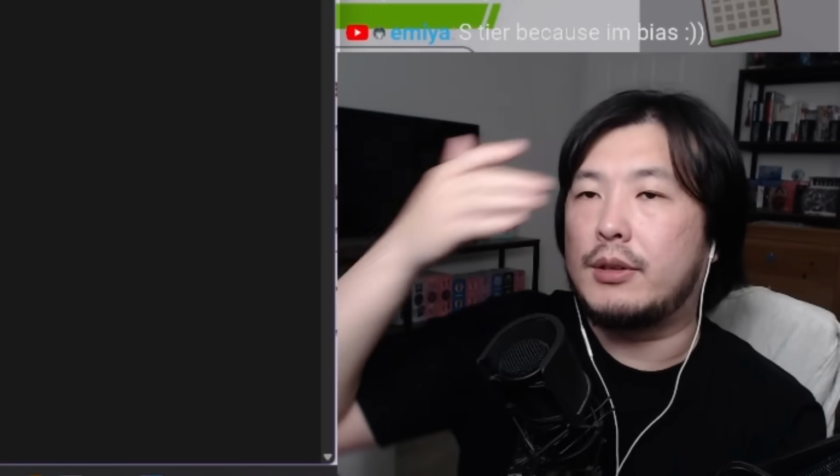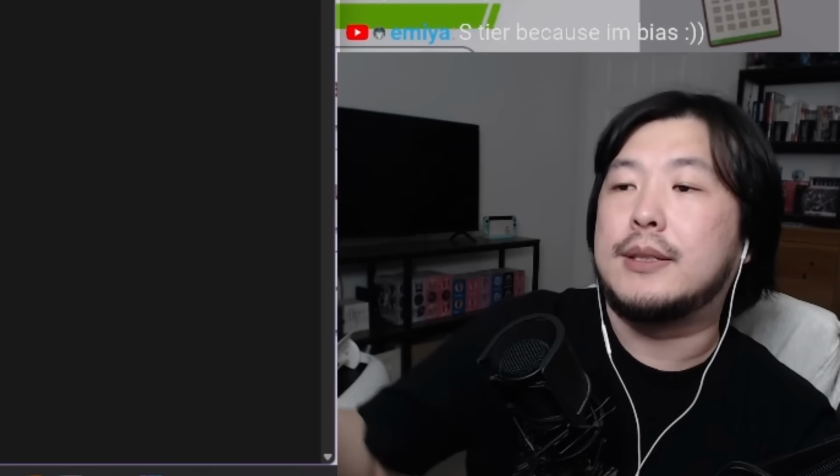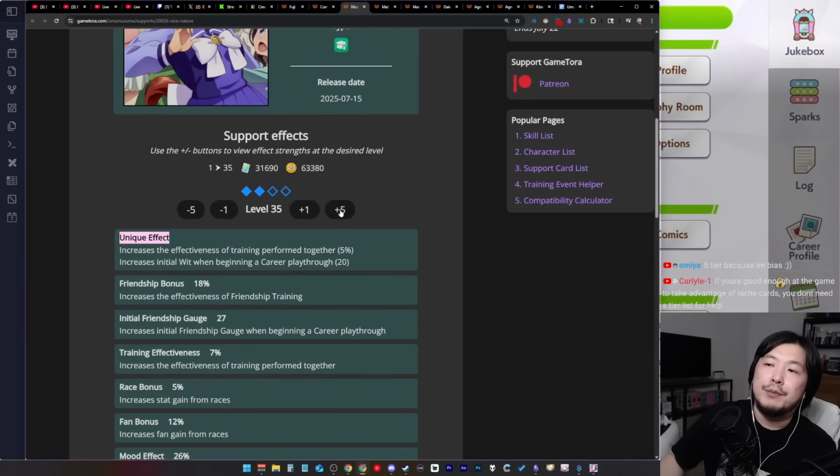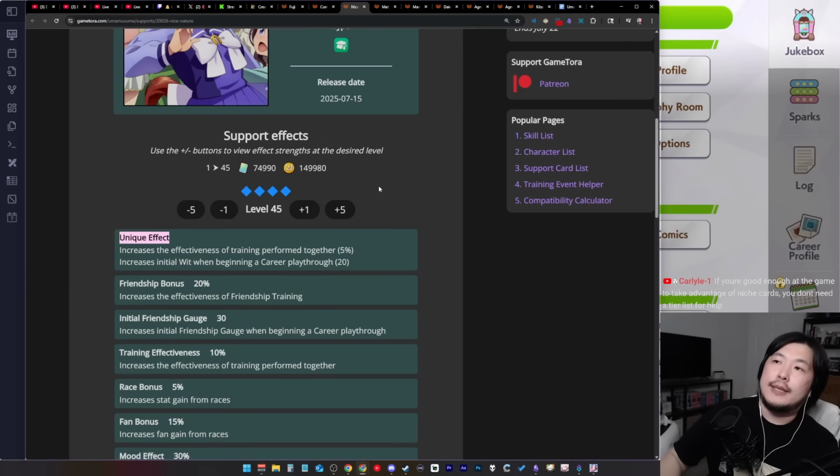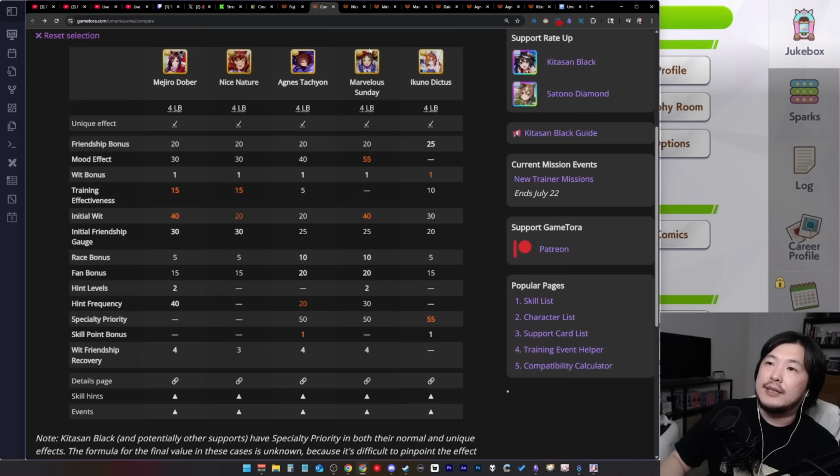Contrary to most other cards, you get the unique effect as soon as you hit max level. But you shouldn't have any problem with max limit breaking it because you're intended to by actually farming for the card. Now, the question is, is Nice Nature nice? Well, we have friendship bonus, cool. We have training effectiveness, that's cool. We got Wit bonus as well, that's really nice. 20 Wit, 30 friendship gauge, seems good so far. Race bonus 5. Uh-oh.